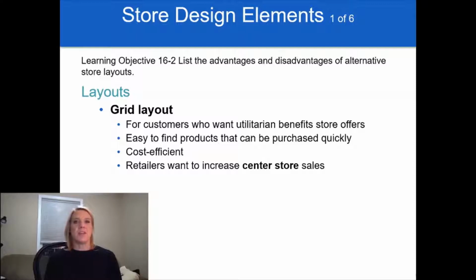Today's modern retailers usually use one of 3 general types of store layouts: a grid layout, a racetrack layout, or a freeform layout. Each of these layouts, as you can imagine, has its advantages and disadvantages. A grid layout is best illustrated by grocery and drug stores. It contains parallel aisles with merchandise on shelves that run down both sides of the aisles. Cash registers are located toward the front of the store and near the entrance or the exits.